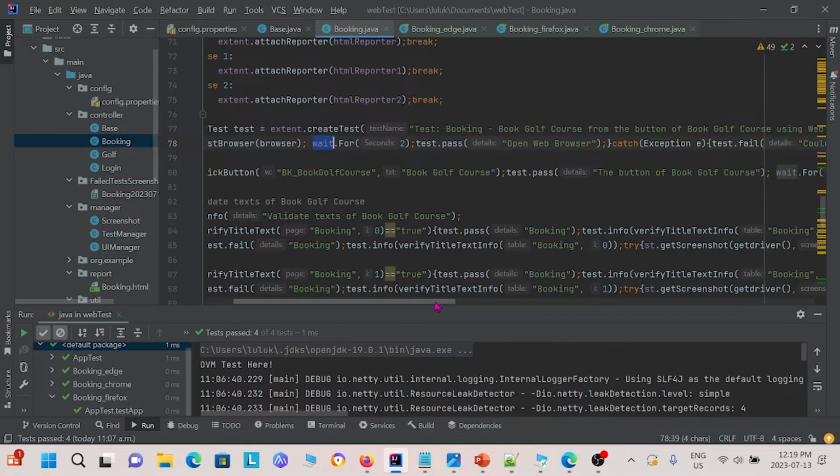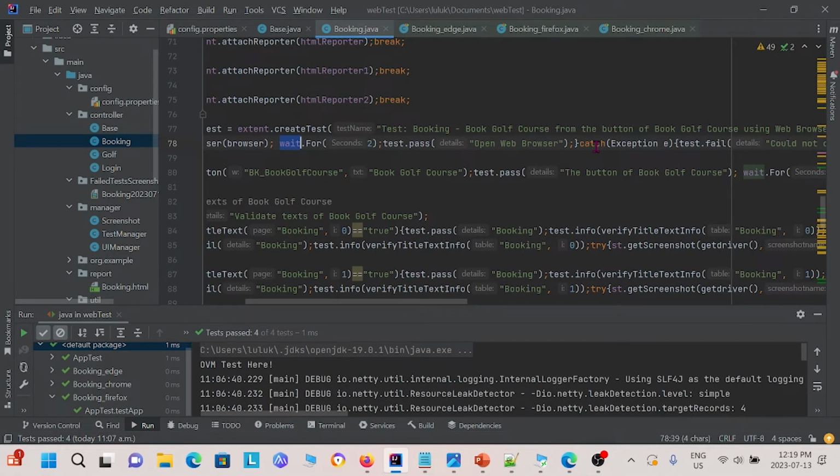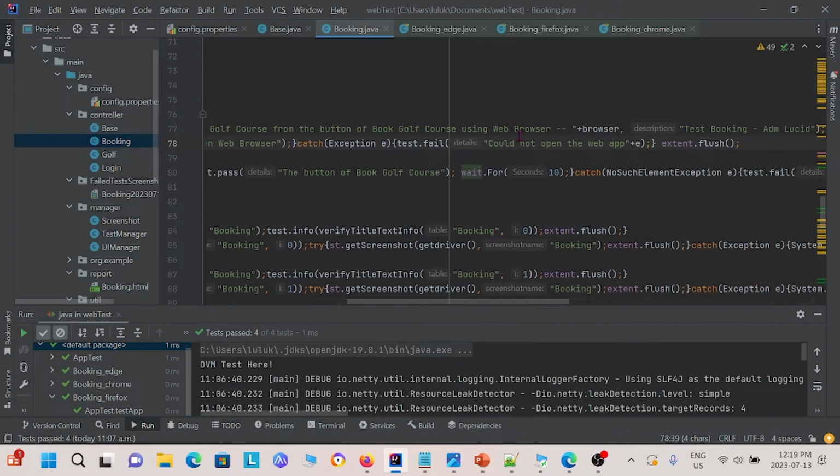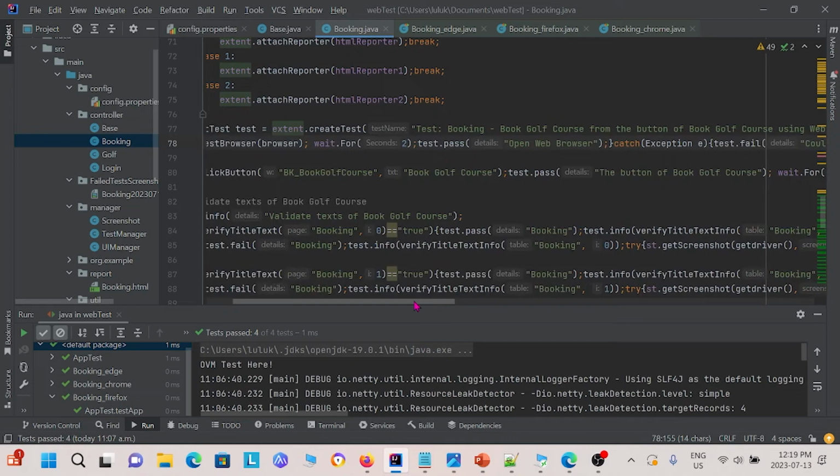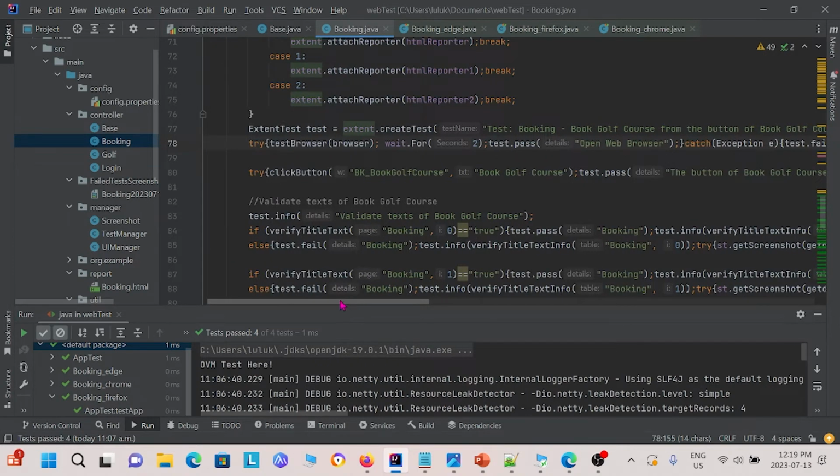But if it fails, so if we catch an exception, then it will write could not open the web app. And then right here, plus E, it will just write whatever exception we catch into the HTML reporter. This final line right here, extent.flush, is essentially telling the program, write whatever we have into our HTML report.